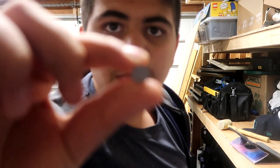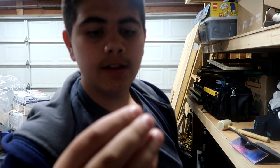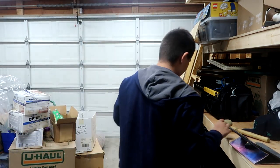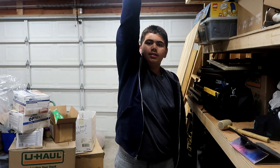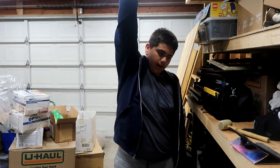Nothing happened other than this little piece, if this camera will focus correctly. Come on. This is a little dial on this motor. This time I'm gonna go around 6 feet regular.